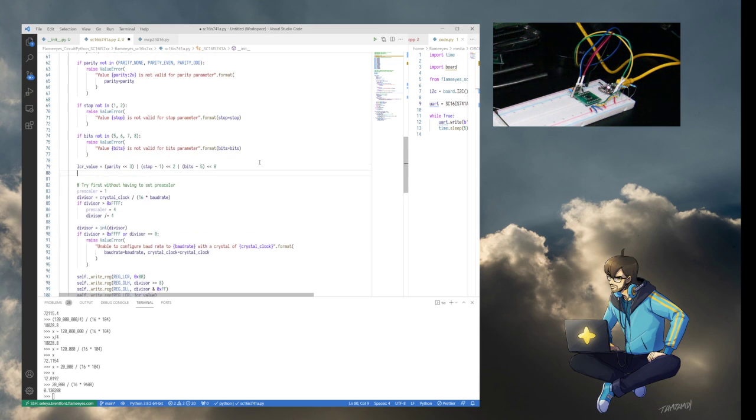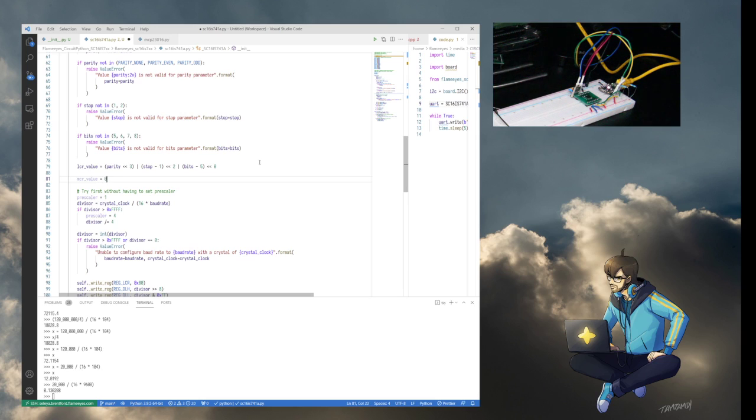So I'm going to go MCR value equals 0, because we'll start with 0. Everything else should not be needed. And if the divisor needs to be, MCR value is going to be 0x80. Actually, I'm going to add 0x80 to that one. Let's set the prescaler.